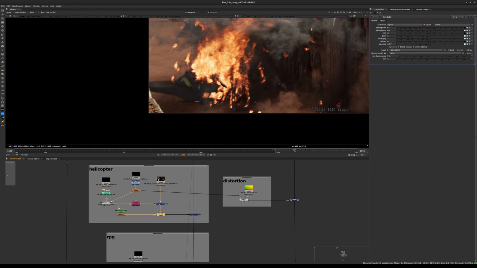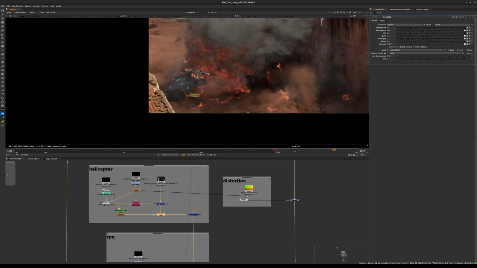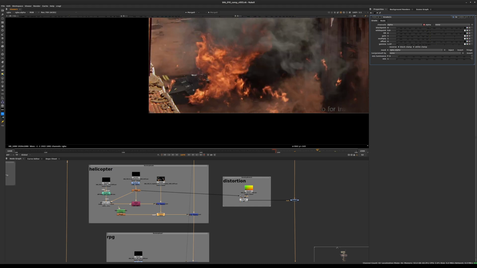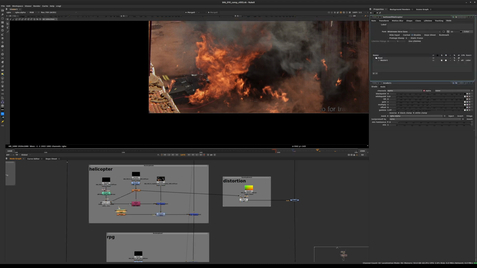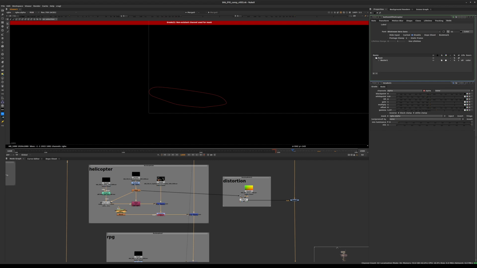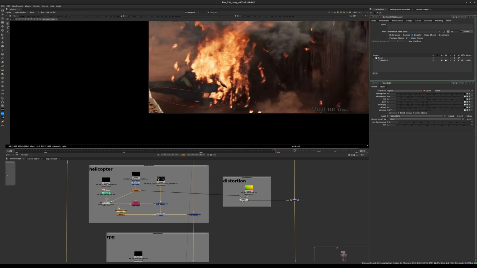So now that we've made this change, we can either re-render the entire sequence, or because we have rendered as a file sequence, we can render only the frames where the issue was. And we know that we have a frame range for this because we know that the very first frame where the alpha channel of this shape is active is 1460. And we can re-render the frames 1460 to 1500, overriding the existing frames because we know that these are the frames that had the issue.